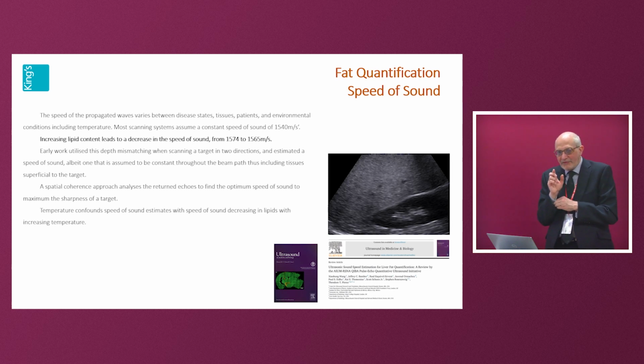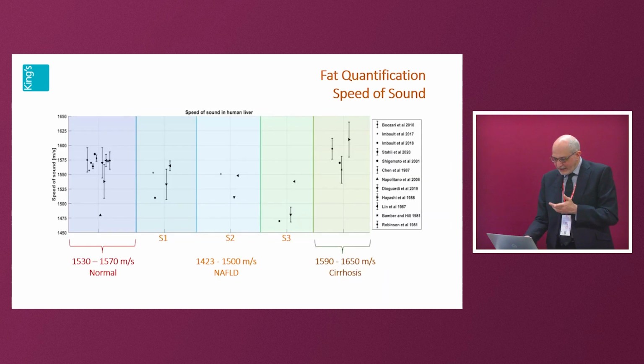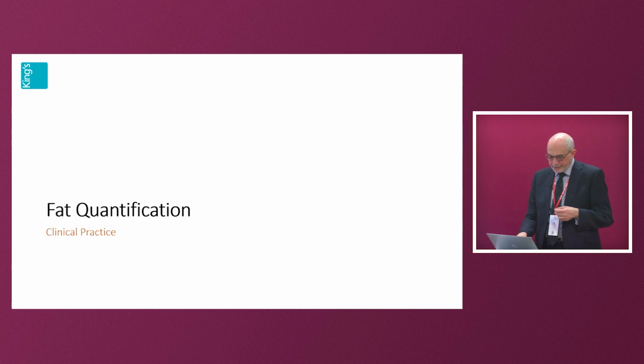If you have something that's sensitive enough to measure this change, it's very accurate. But at the moment, you need something that doesn't vary more than 1% to be accurate, and you haven't got that. So this is still a lot of work. Jeff Bamber from the Royal Marsden Hospital in London has worked on this for 30 or 40 years. You can see how it does change with different speeds of sound, but it's still not accurate enough. So you have that tool as well, and there is one machine that uses this in clinical use.